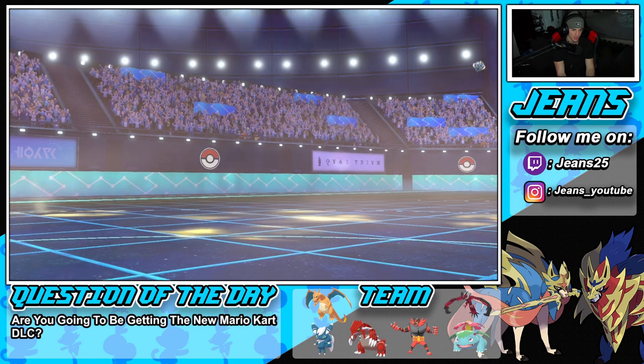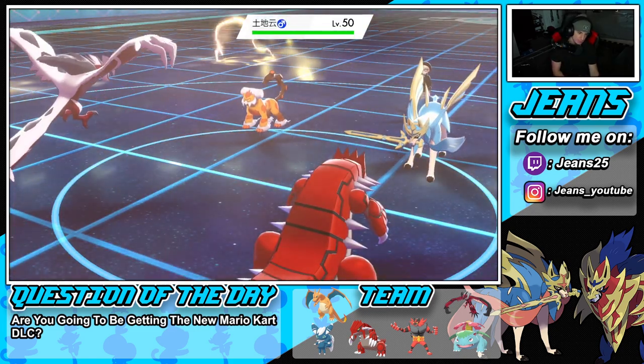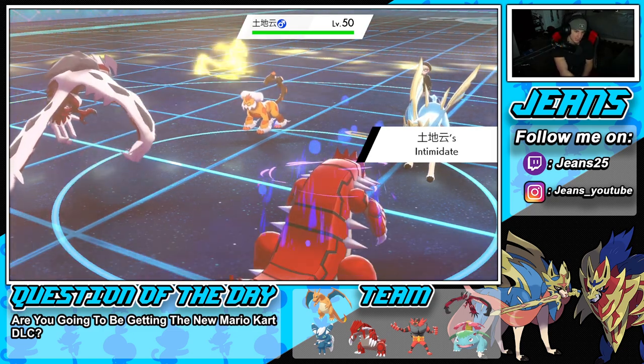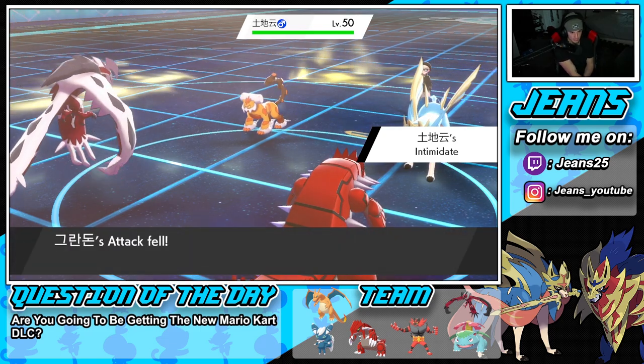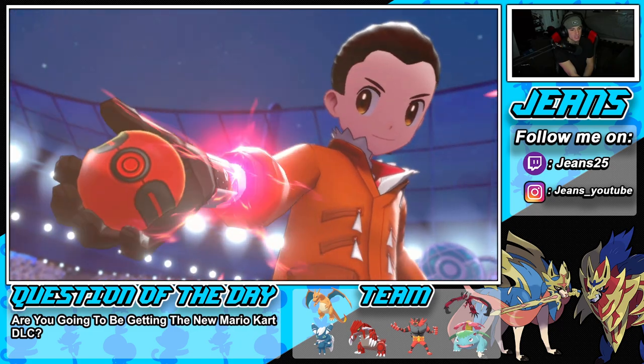So he withdraws, and he's going to go into who? Landorus is gonna come out here for Intimidate. That's fine. And Yveltal's gonna get the Dynamax. That's fine. We have to Dynamax Yveltal. It's a must. Even though it doesn't do that much damage.